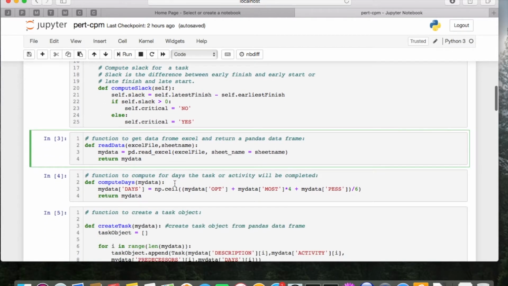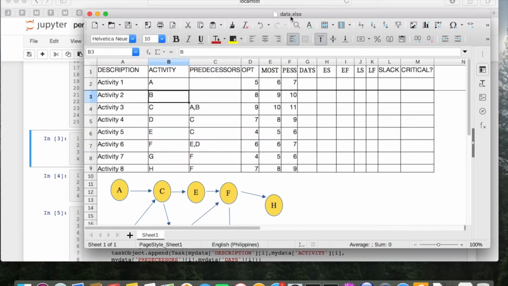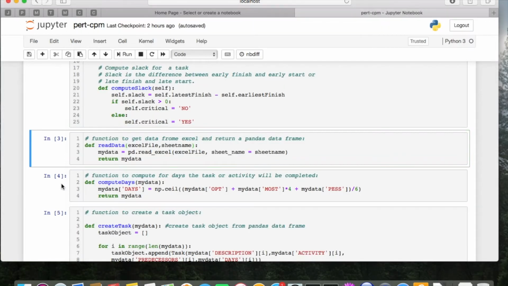Now, in this function, I defined read data. This is where we read the Excel file. It requires the name of the Excel file, which in this case is data.xlsx. By the way, I'm using LibreOffice, but the data file can also be used in Excel because it's an Excel format, .xlsx.